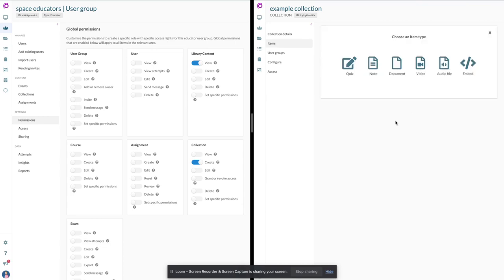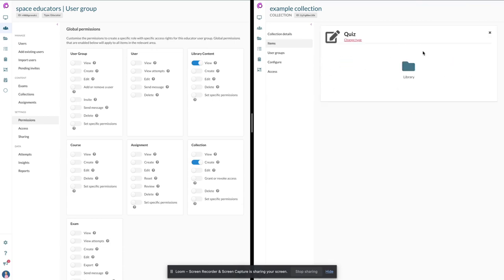Normally, you would notice that you have the option to create sometimes here, especially if you're an admin, but because I don't have creation rights of library content, I can't actually do that. So I can only select content that's already been created. This is where you can segregate your teams a little bit and have a team for creating content, a team for creating collections.